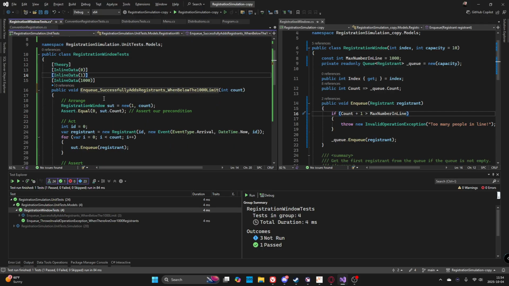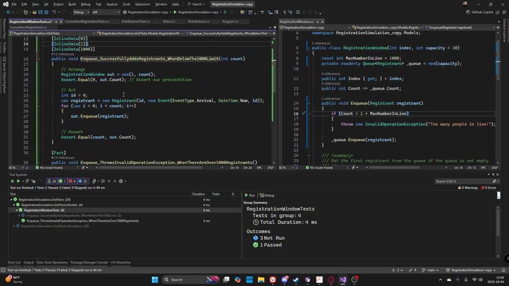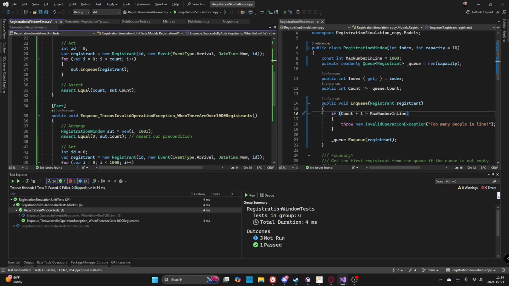See, and logically, I can't think of a way to actually enqueue a negative number of people, so we'll test that on the dequeue. So if we imagine, now this method tests the good case, so valid. This one tests the bad case, it throws, and then we're testing count through that one.